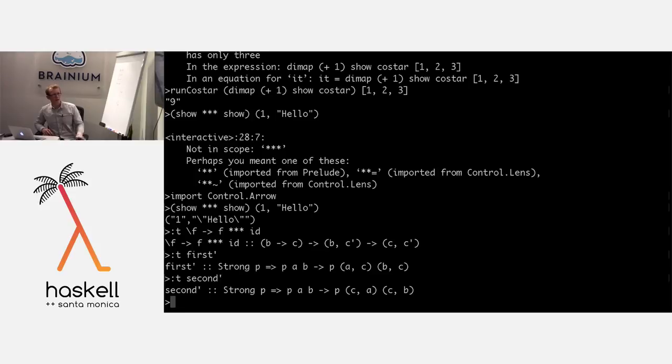So we could compose things. When we looked at isomorphisms, we said that we wanted to think of these as being a bit like isomorphisms, right? And we could compose them. Well, we should be able to compose these two, right? Because they're both of the same sort of shape, right? We have something that takes a P to a P and something that takes a P to a P, and as long as this thing unifies with this thing, which it can if you pick A and B suitably, then these things should compose, right? So we can say, give me the type of first and then second.